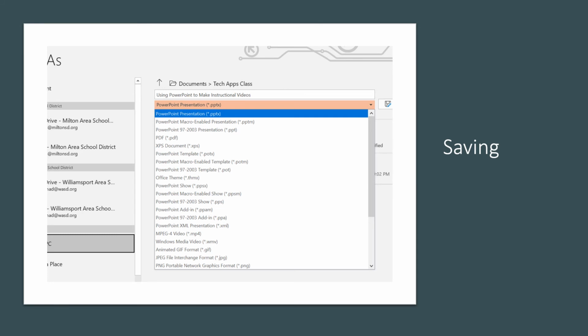The last step of converting my PowerPoint to a video is when I'm saving. PowerPoint will automatically save my presentation as a PowerPoint. However, I can't upload a PowerPoint to YouTube or any other video sharing platform. Saving the video is super easy. All I do is save a copy and then select the MPEG-4 rather than the PowerPoint presentation. Depending on the length of the presentation and the speed of your processor, it should only take a few minutes to save the presentation as an MP4 video.